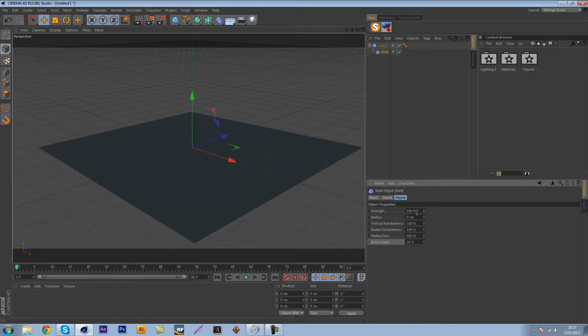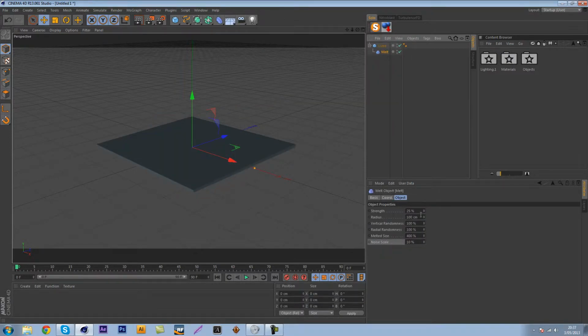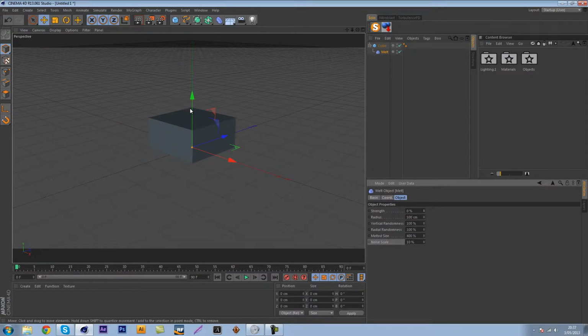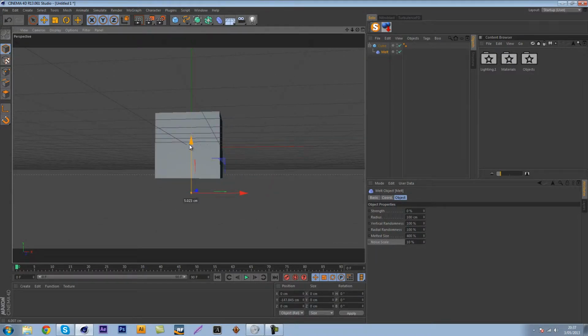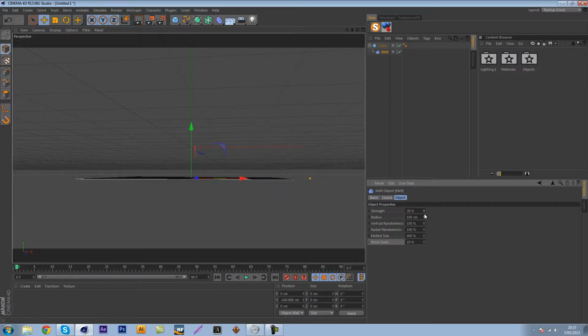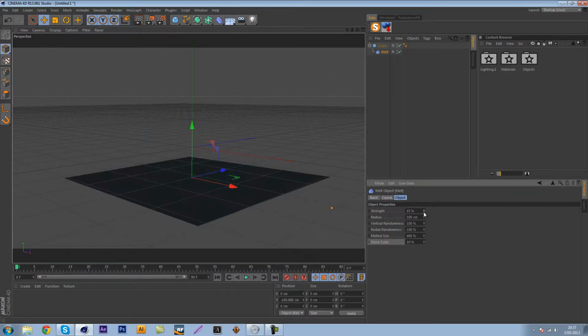And if we make the radius up, I'm not sure what's happened. Let me just get rid of that melt and bring in another one, because I might have messed up some settings. So there we go, 25, and there you have it. Oh, there we go. The shape has to be below our object, so let's just keep that exactly right there, and that's where the object is going to float down into a puddle.